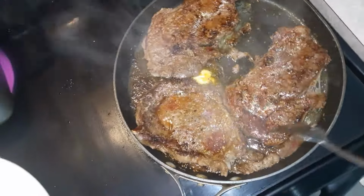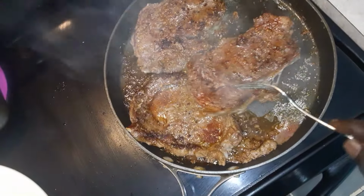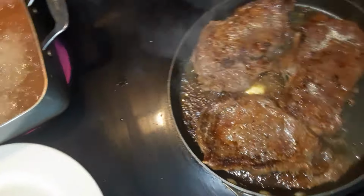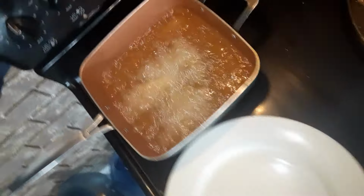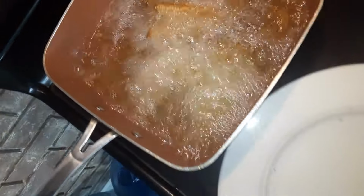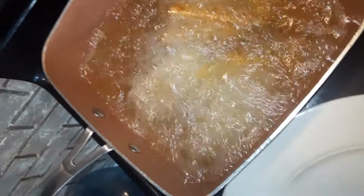Let it cook down in there. See that steak right there? That's the best way you wanna have it. Just like that, y'all. Let's get to the fries. We gotta put some more fries in here and let them dink and dunk.